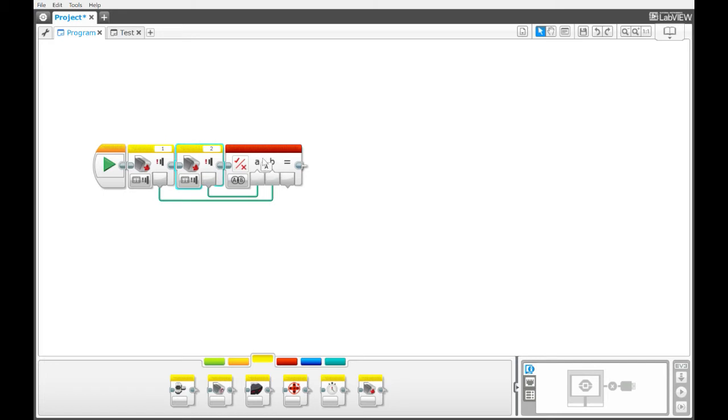So now the output of this will be true if at this moment both touch sensor 1 and touch sensor 2 are pressed, because I'm using an AND operation. I could switch it to an OR, and then the output of this would be true if one of those two touch sensors is pressed. It doesn't matter if one of them is released, as long as at least one of them is pressed, then the output of this logic block will be true.